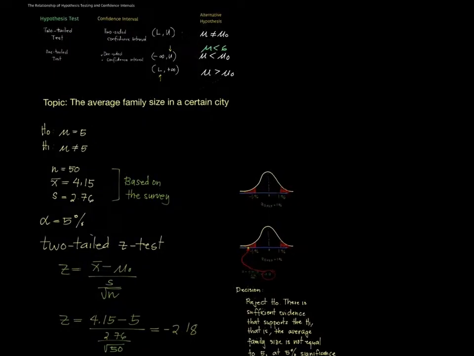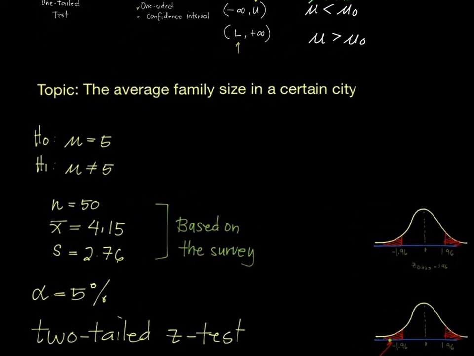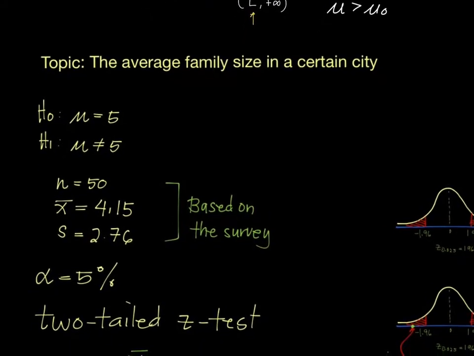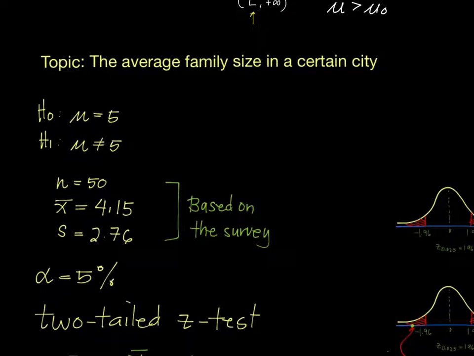Suppose that you want to conduct a study and your topic is about the average family size in a certain city. If you check related literature or any related studies, you might find out that the existing status quo is that the average family size is around 5. So in this study, we can set mu equal to 5. That means our question is, if that is the status quo, then after some time, can we still consider that to be the mean? Will it still be mu equals 5? So we will be challenging that with the alternative hypothesis that the mean is no longer 5. As we know, an alternative hypothesis with a not equal to a number will require a two-tailed test.